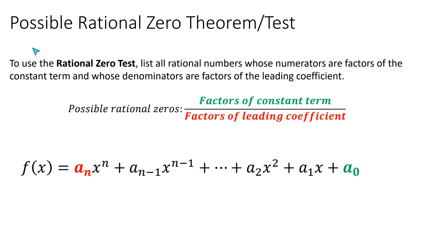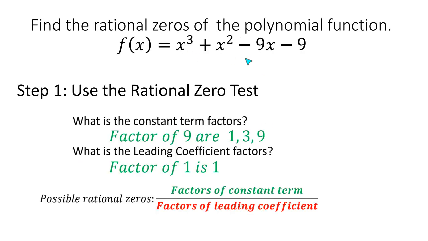So now we'll jump into the possible rational zero theorem tests. This is from section 2.5. And the reason we want to use this is because this is going to help us find the zeros, but it creates a smaller list than the infinite amount of possible zeros that we have. So to do this, we're going to look at the factors of the constant term, which is this one, and the factors of the leading coefficient, which is this one here in red. And so the way it works is if I have this polynomial and I want to find the rational zeros, I can use this test.